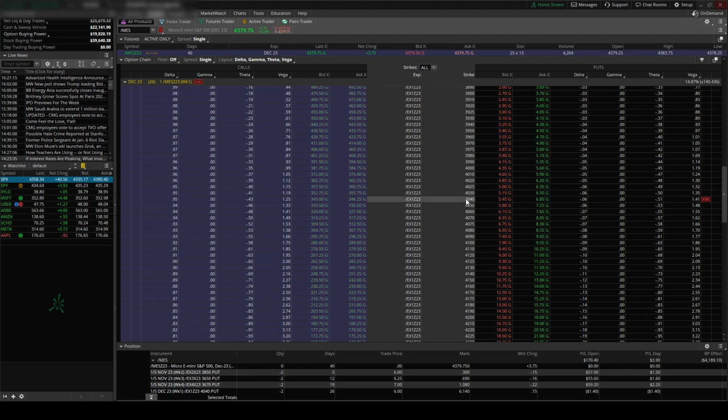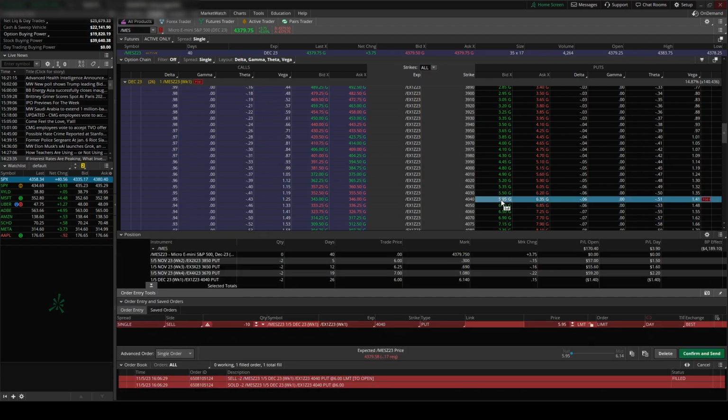So that strike was actually at 40.40, but it was a little bit high delta, 0.06, which is okay. Ideally, I want 0.05, but if we have to go up a little bit, that's fine. So we went at 40.40, and I clicked on the bid price here. And if you look down here, it says mid. So right now the market mid price is 6.14. So I could have sold it at 6.14, but I sold it at $6.